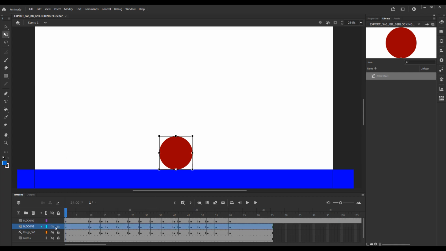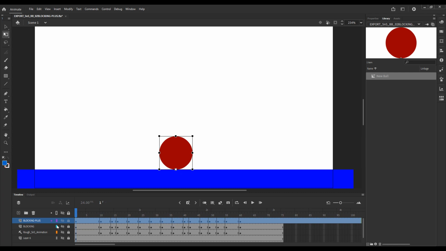This one we can hide and lock it, why don't we? And I'm gonna select that layer, double click and say this will be my blocking plus. Let's just pull that out so that you see exactly the label of the layer. So that's gonna be our blocking plus. Then you can see how that is actually different from what we had in blocking.